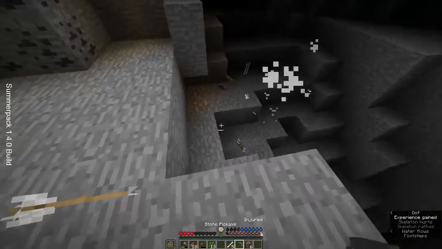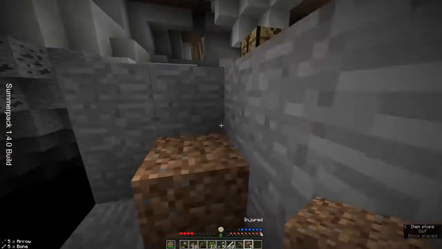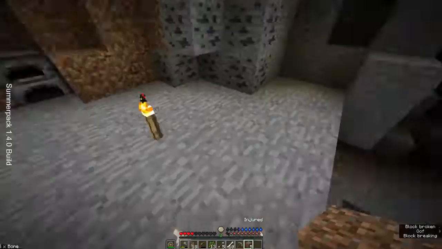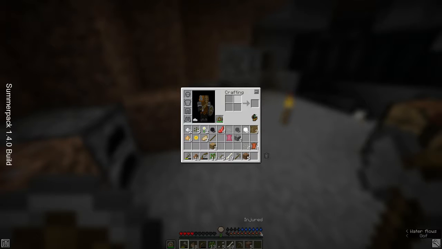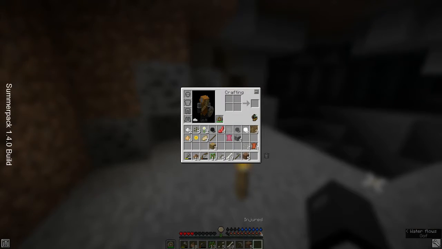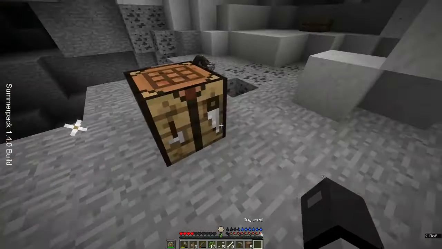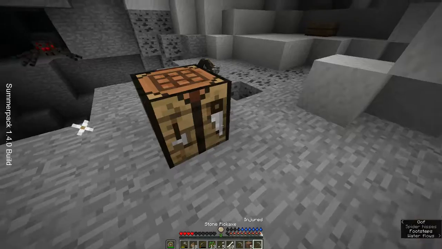There we go. Let's pick up all this stuff. Get back out of here. Okay. Cool. So, I think we're in a good position. We're pretty alright.